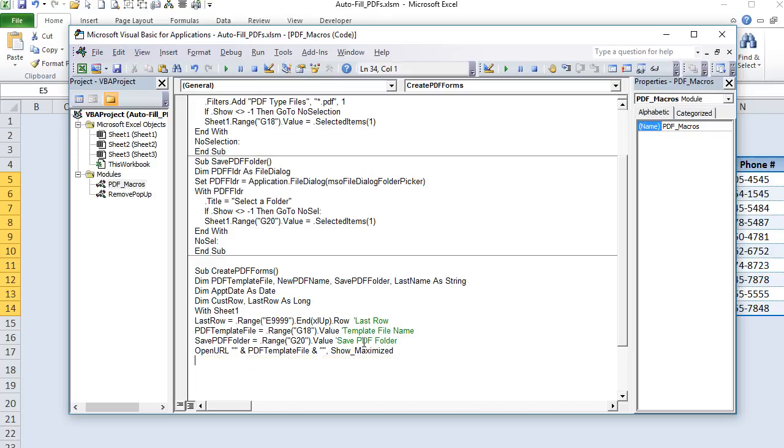Another thing is, one of the things we're going to be using throughout this code is called Application.Wait. If we do things too quickly in this code, it won't catch up. If we start typing and we're already coding onto the next thing without waiting for it to finish typing, it's going to get messed up. So we want to add some code to basically pause the code and allow this PDF to open up completely before we start filling it in. We need to give it some time. Keep in mind, every computer, every application is different, so this is something you're going to have to test out on your own. For me, in my previous test, it was about 6 seconds. Application dot wait. Oops, not watches, wait.